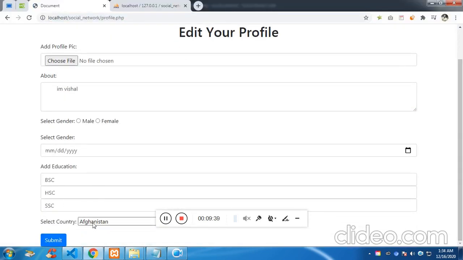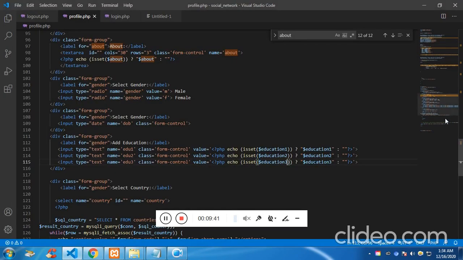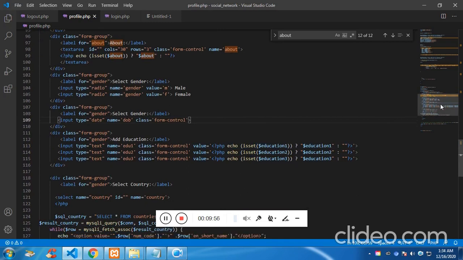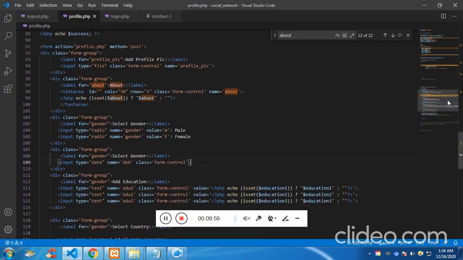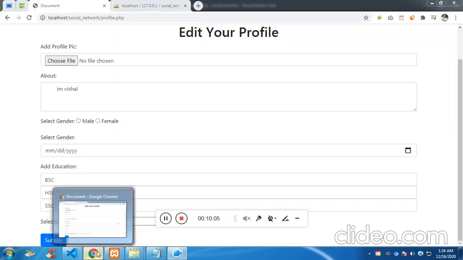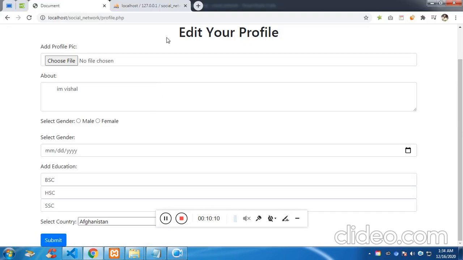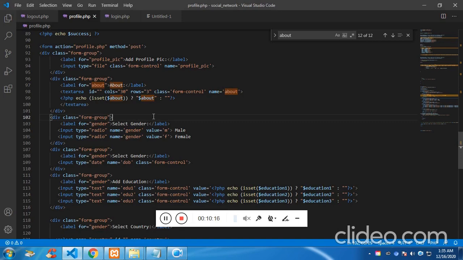we could see the values, and let's try to add this to our date of birth as well. Actually, date of birth is missing. Fine, leave it. No issues. Now if I refresh, the value stays there, and here now we are going to add if condition just like we did.